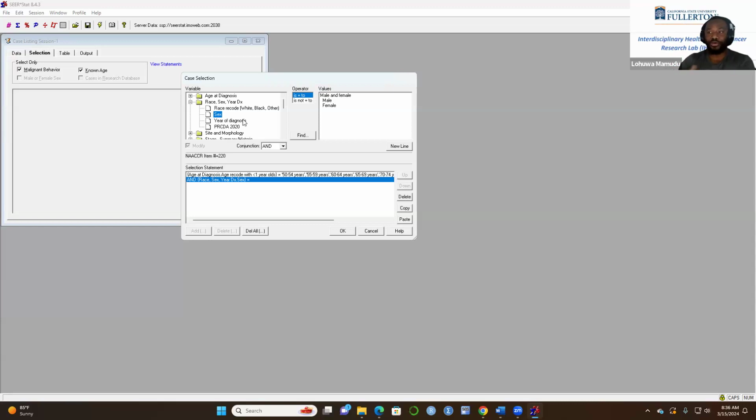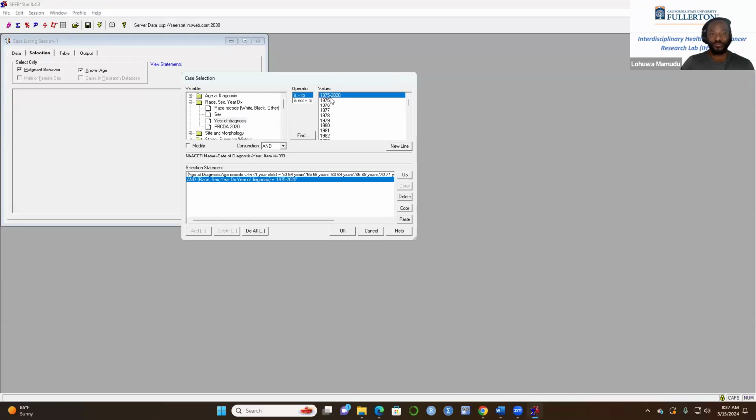Once we go to where we are going to collect the columns of our data set, or the variables themselves, we'll be able to do that. But next, we also have years of diagnosis. Maybe you might not want to focus on 1975 to 2000. One issue you may encounter is that after you have selected your data and executed the process, you have to copy the data and paste it in Excel. And if you have millions of records, sometimes Excel cannot hold all of them. So maybe you might want to focus on a specific year.